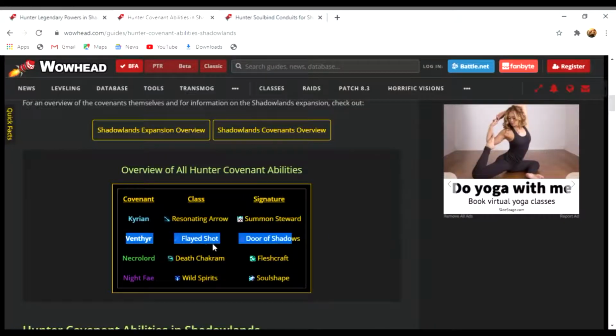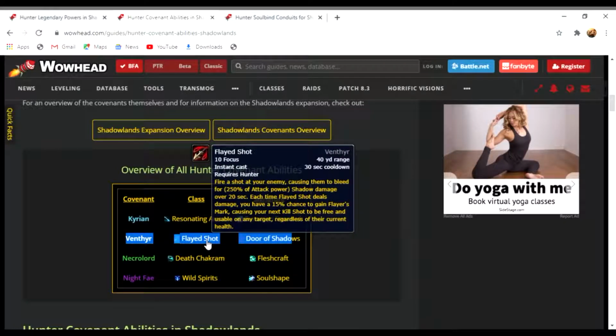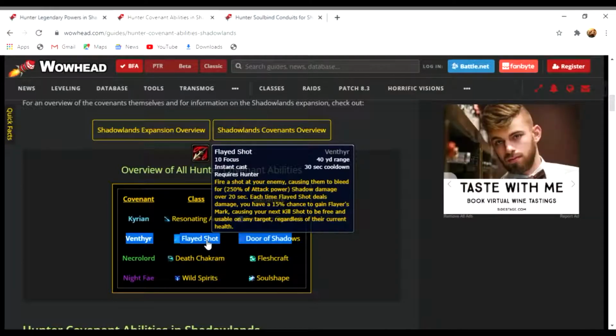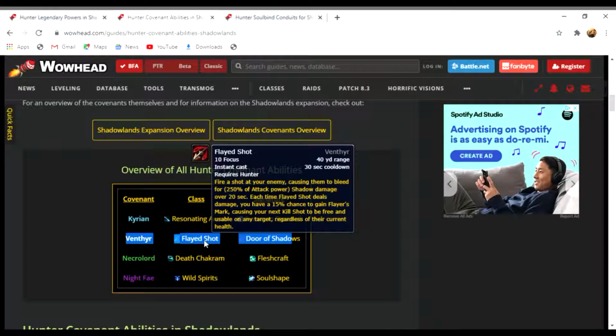Venthyr. So Flayed Shot. Fire a shot at your enemy, causing them to bleed for 250% of attack power as shadow damage over 20 seconds. Each time Flayed Shot deals damage, you have a 15% chance to gain Flayer's Mark, causing your next Kill Shot to be free and usable on any target regardless of their current health.